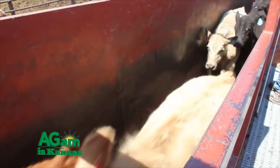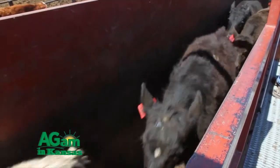They hadn't cleaned pens or anything, but the cattle, they didn't have a vaccination history on them when they bought them, and they did not vaccinate the cattle on arrival. And with the dry conditions we're seeing, we saw blackleg, very expensive lesson. I think they lost like 8 or 9 head at $1,500 a head. That can make the vaccine look pretty cheap pretty quick. Yeah, 50 cents a head would have shut it off.